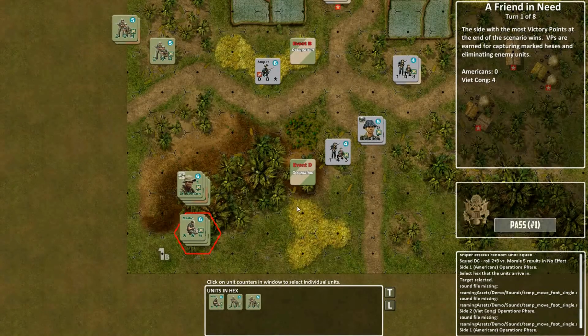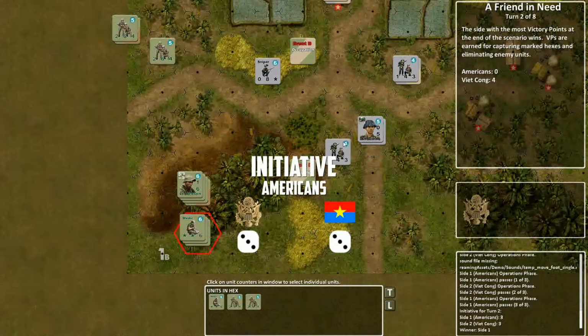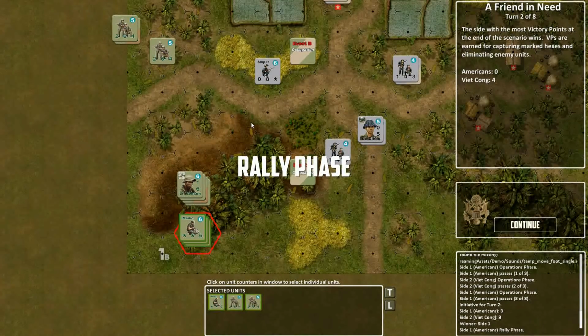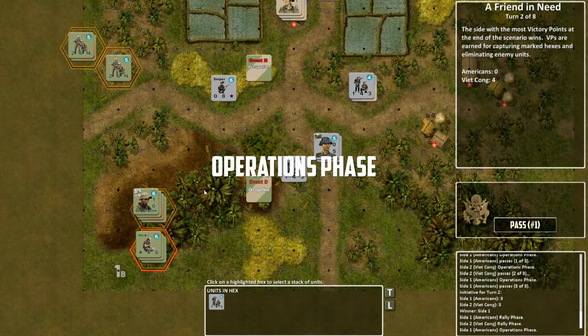Okay, they're just running right at me. Alright, turn 2 is going to be interesting. We won initiative, so that's a good start. Alright, rally phase. I don't really have anything to do. Alright.